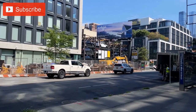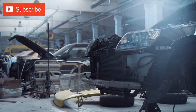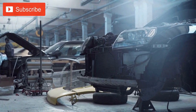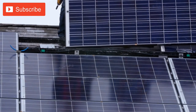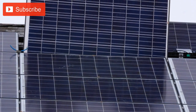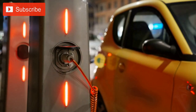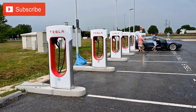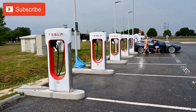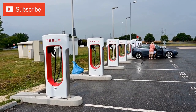The parking garage at Apple Park is also designed with sustainability in mind. The garage is partially underground, which helps to reduce its visual impact on the surrounding landscape. The garage's roof is covered with solar panels, which generate clean energy and provide shade for parked cars. The garage also has charging stations for electric cars, which encourage employees to use sustainable transportation options. Overall, Apple Park demonstrates a commitment to sustainability in its design and operations, aiming to minimize its environmental impact and contribute to a more sustainable future.